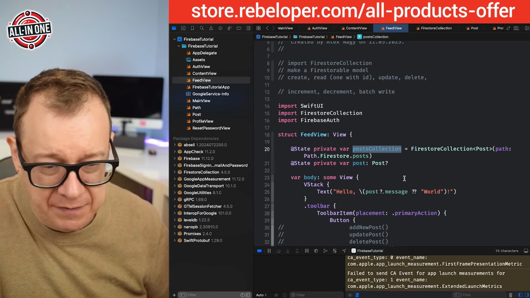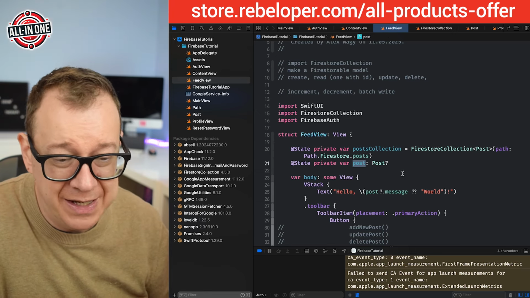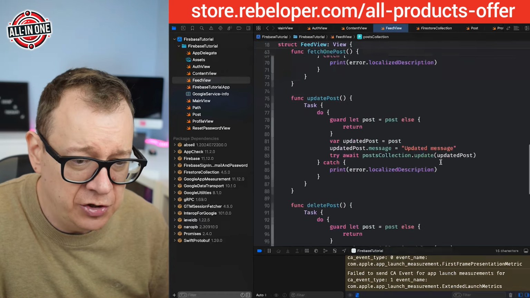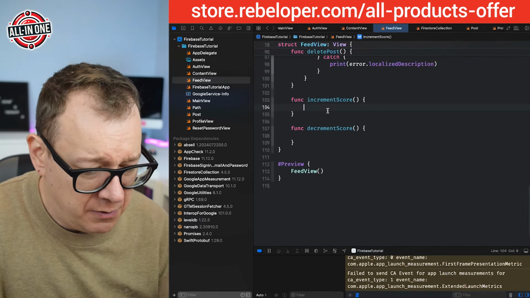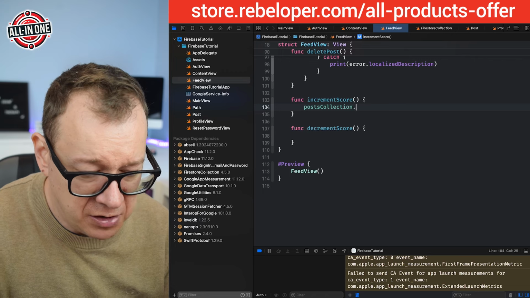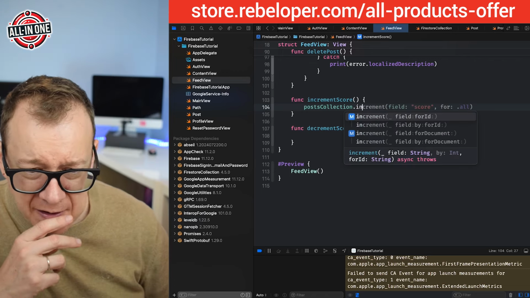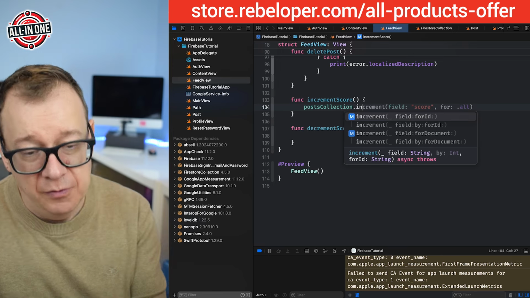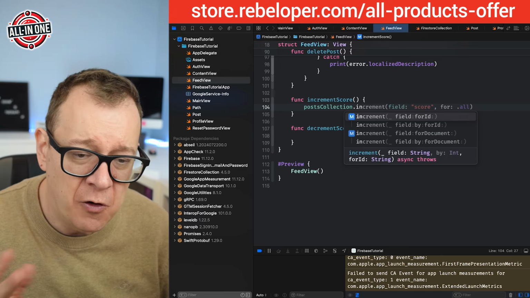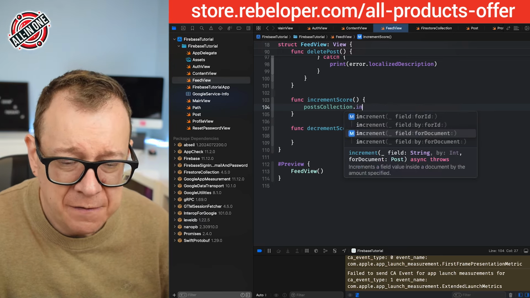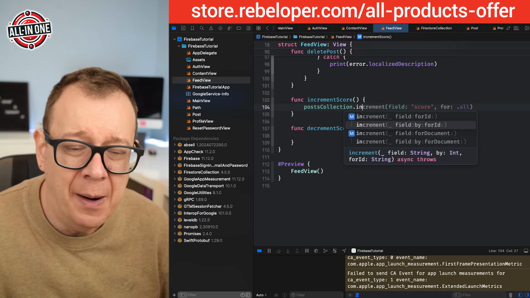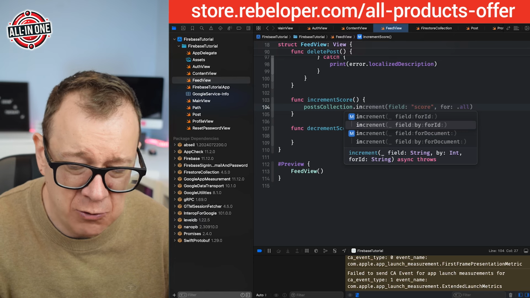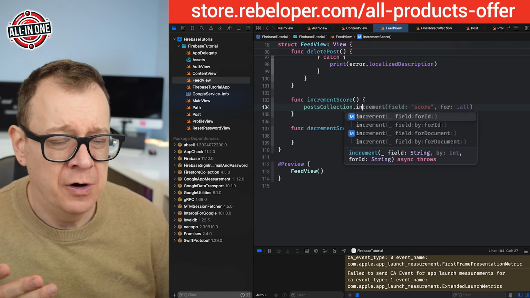Okay, so first of all, we do have a post collection, and then I'm just going to double check on the database. I don't care about putting it into the post. So post collection, that is what we are going to use. Let's just see. We're going to say postCollection dot and then increment, and as you can see, we do have a two. So increment for ID, and then increment for document. And then there's also by, if you want to increment by not just one, default is one, we are going to use that one. So let's just go for the ID.